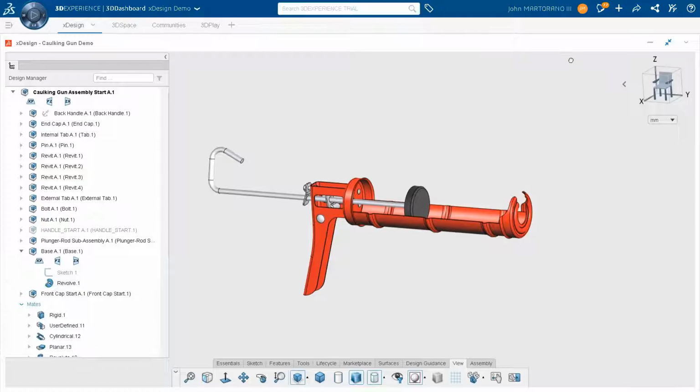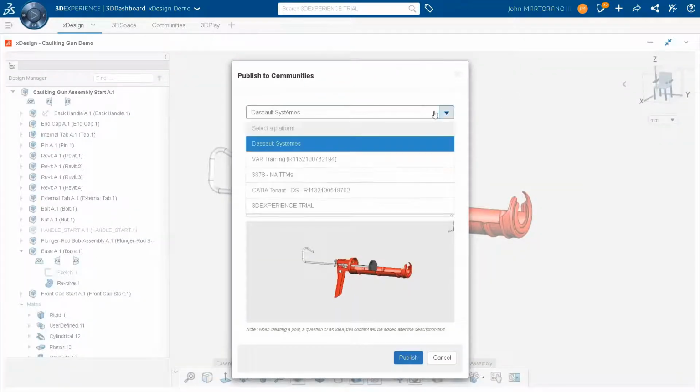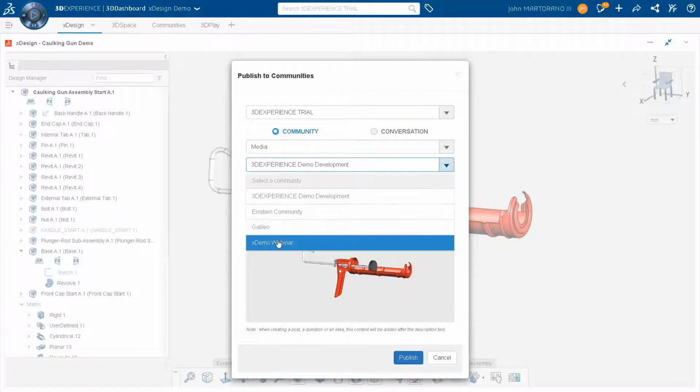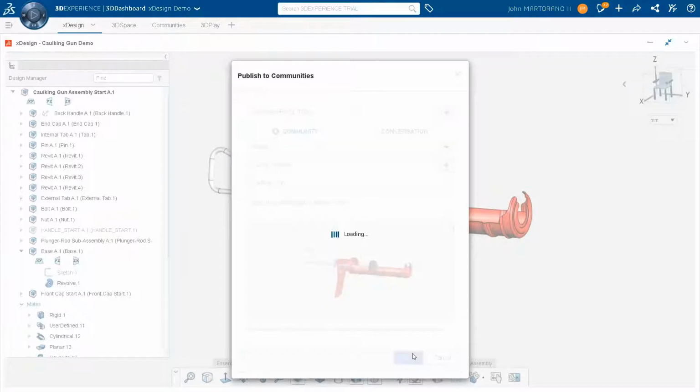So let's go ahead and share that to communities. We're proud of the work we just did, right? So from here, just go up to share the picture, and we're just going to publish it to communities, making sure we're sending it to the right place. And we can add a title, and I'm going to say, Gian, the caulking gun is ready for you. And I'm just going to publish it. Perfect. Yeah, just making sure that's in the right place. Perfect. All right.